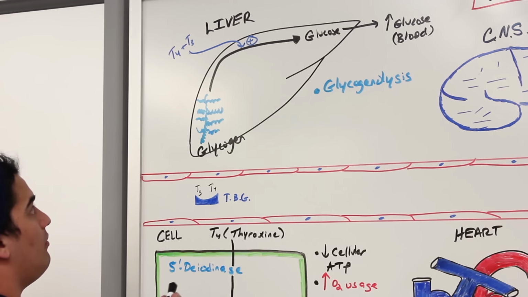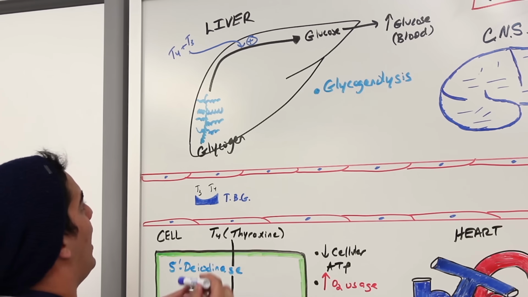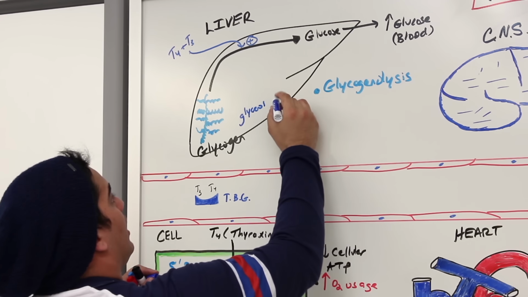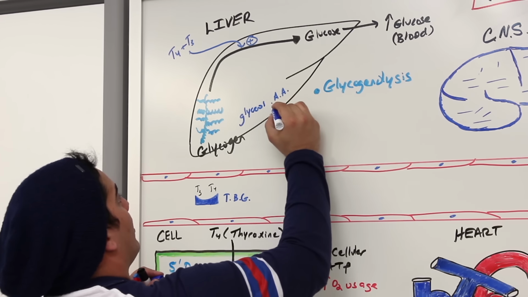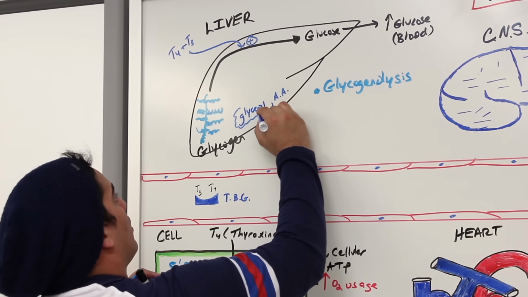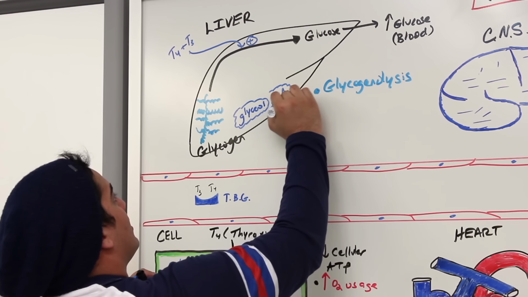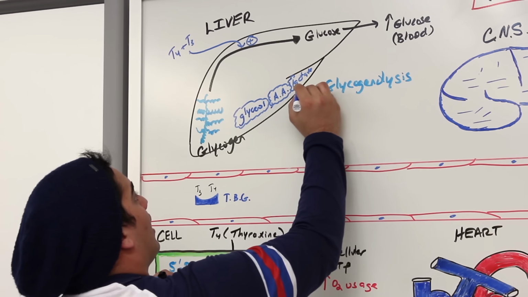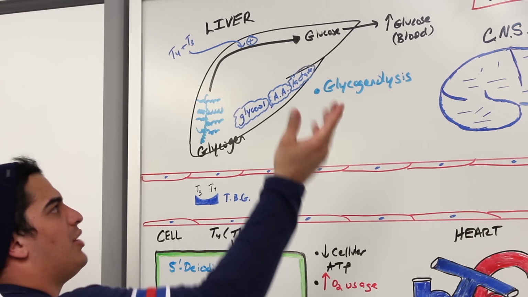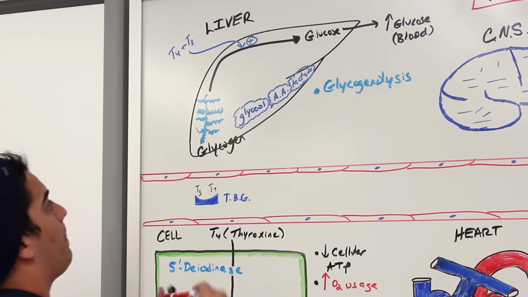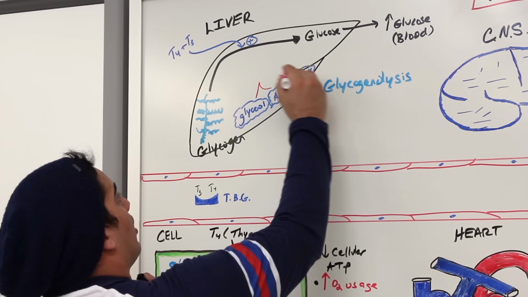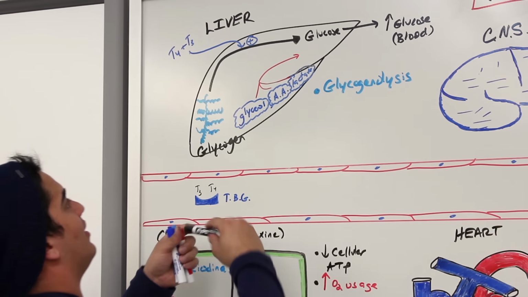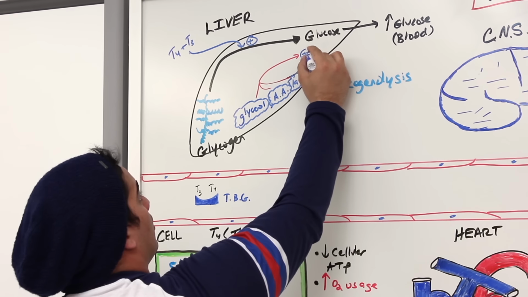What else? He can do another thing. You know that the liver has a lot of things like glycerol? He has a lot of glycerol in this area here. He has a lot of amino acids in this area here. He has a lot of lactic acid. So I'm going to put lactate here, a lot of lactic acid here, because lactate is just the conjugate base, right? Look what happens here. You can take glycerol, you can take amino acids, and you can take lactate and convert this into glucose. Oh my goodness, it's beautiful.